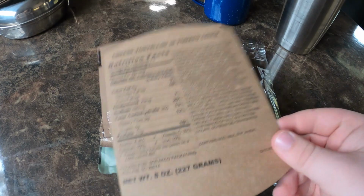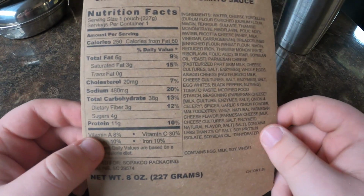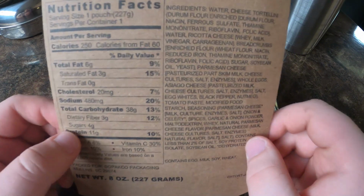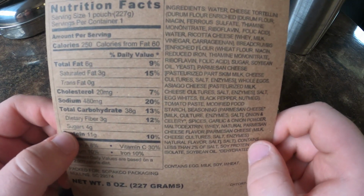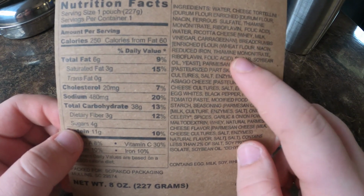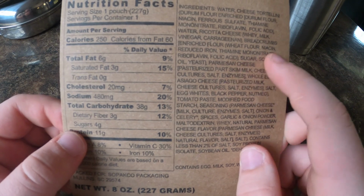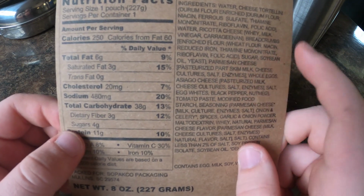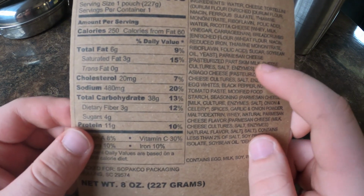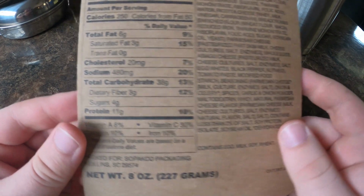It's packaged by Sopico. And the main ingredients for this main here, the actual pasta itself, I don't know if you can see that, but it's water, cheese tortellini, and it goes on to explain what's in there. It's mostly flour and ricotta cheese, which is whey and milk and whatnot. There's some breadcrumbs. They even have sugar in here, Parmesan cheese, etc., etc.